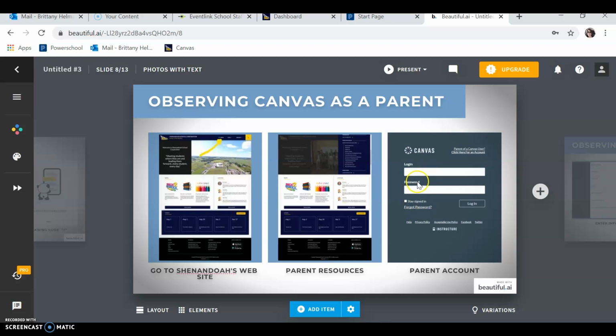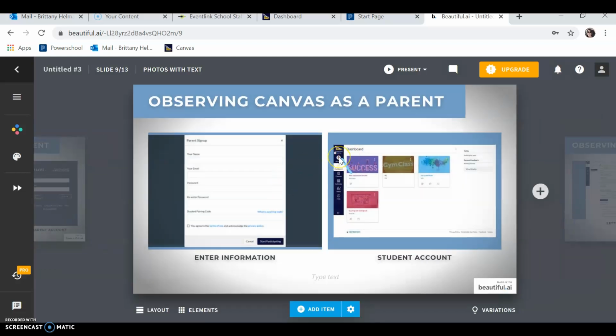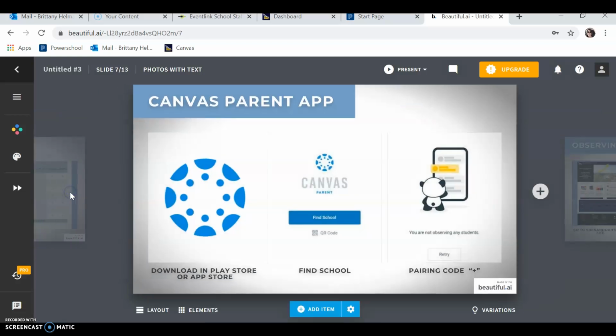Now, once you've logged in, you are going to go to your profile picture. And then you need to select, there will be a blue link that says QR code for mobile login. So once you click on that, it will display a QR code for you. On your phone, you will go to your Canvas app. And then right here, it says QR code. Click on that, and your phone will scan that QR code that pops up on the website. This will link that app to your student.